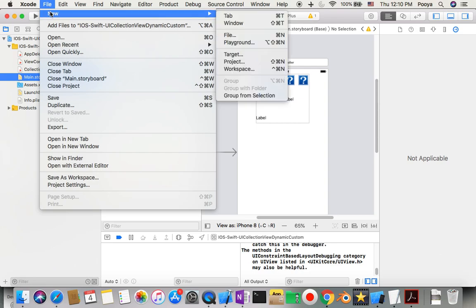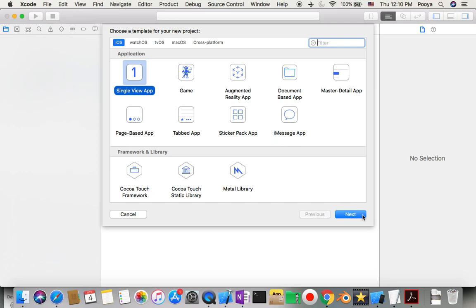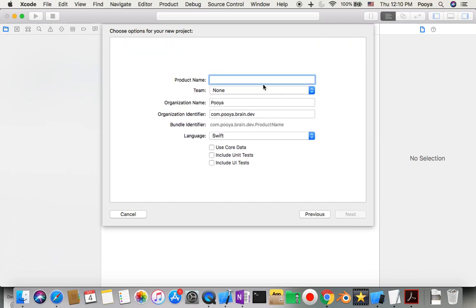So I go and create File, New Project. Yeah, Single View App, and I name it iOS Swift UI Collection View, and let's name it dynamic custom 01.